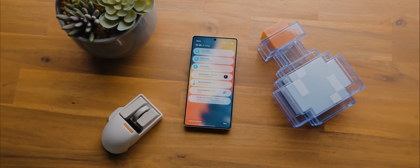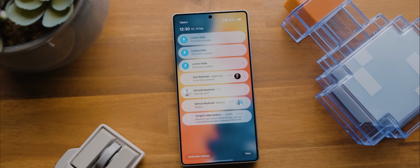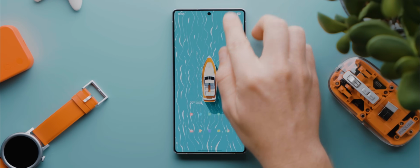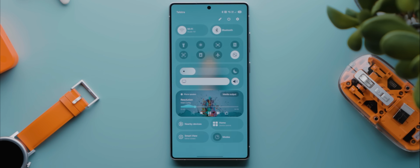All right, real quick, before we wrap up, there are a couple of quick software related comments that I wanted to make, because if I don't say them, then Samsung won't know how to fix them, so just bear with me whilst I mention each of these. Firstly, notifications. Obviously, we know they got an updated look with One UI 7, but they're also functionally slightly worse now. So if, like me, you have this panel setting set to together, you actually won't get a media player ever when you first swipe down. You'll only ever see it on the second swipe, and that is kind of annoying.